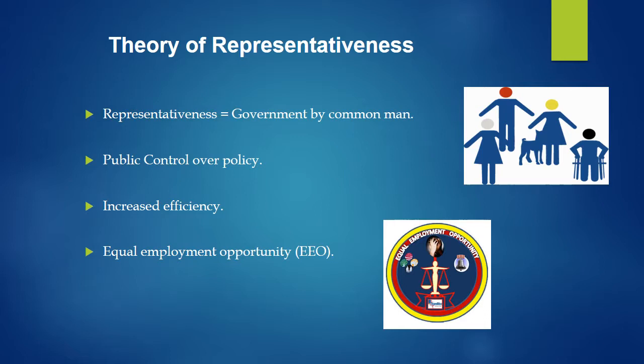It is focused on equal opportunity, in short EEO, which leads to social justice, gender equality, and rights for minorities. Women and disabled individuals are also benefited by this theory. Women, disabled people, minorities, and other disadvantaged groups who faced barriers were very glad that equal employment opportunity rights were in place, and it was under the theory of representativeness in government.